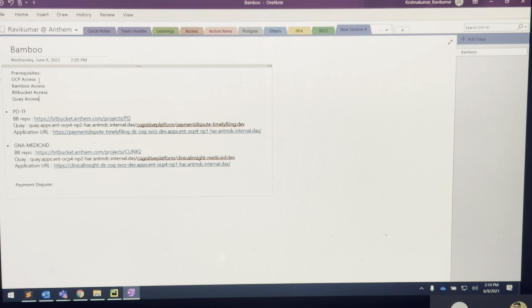We have an access sheet, an Excel sheet, to raise requests for OCP, and for Bamboo we also have a ticket, and for Bitbucket also we have a ticket. Bitbucket access means we need to have access for the particular projects also. For that, we can ask for the access from the UI team or whichever team has the control. We can get the access, and the QA access is general. So we should have the access. These are the prerequisites.